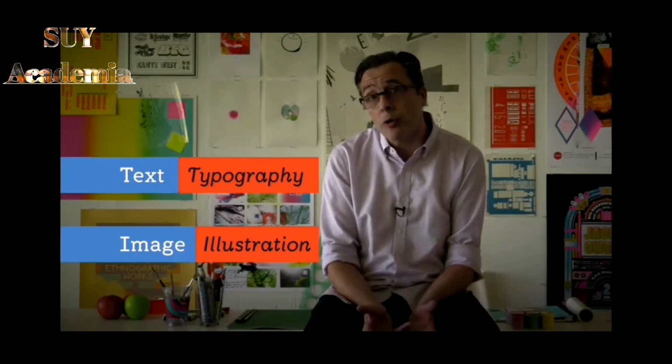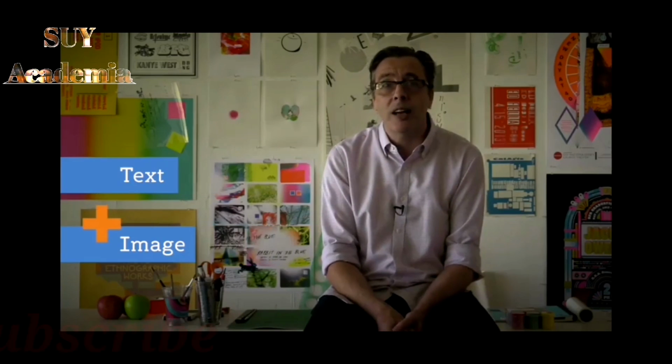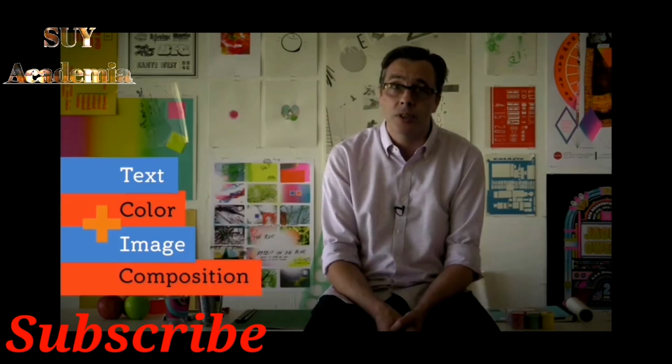There are many different types of graphic designer. Some are very technical, some very formal. Some have a practice derived by research or concept, and some are driven purely by style or aesthetics. Others by the desire to experiment, but they all deal with controlled communication through text and image. Sometimes designers just use image, illustration, and sometimes they just use text, typography. But mostly designers use a combination of the two, tied together by the use of color and composition.